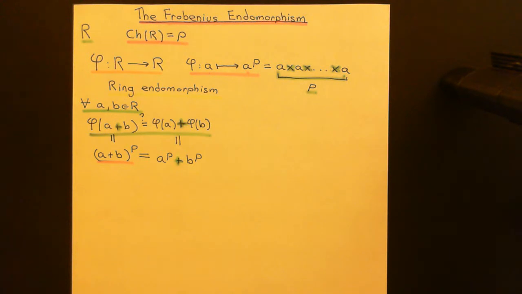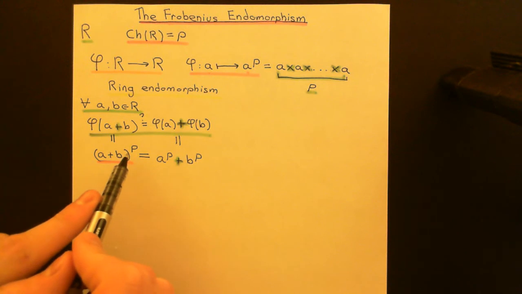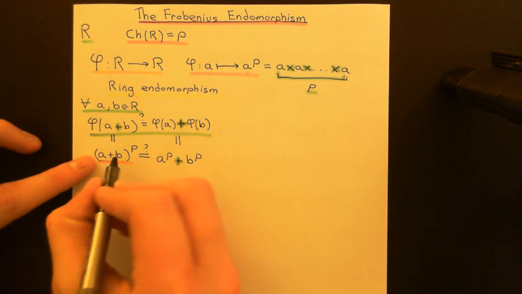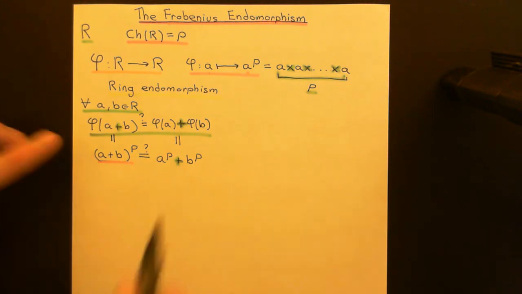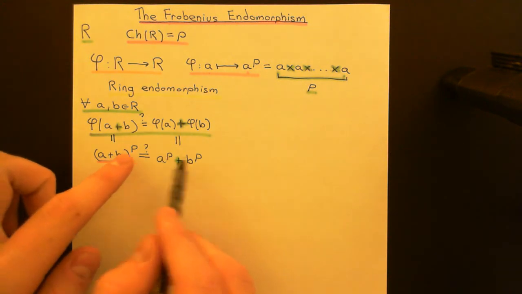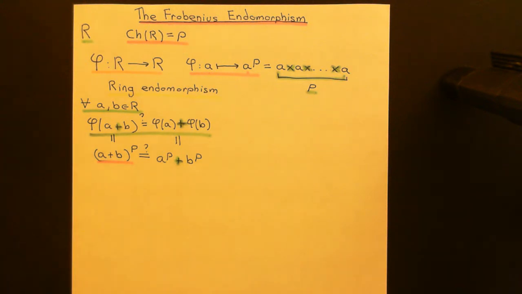But if we're talking about a commutative ring which has specifically characteristic equal to P, which is a prime number, then you can say that this is true. Okay, so I'll still put a question mark there. So we need to try and prove that this is equal to this in this commutative ring which has characteristic equal to this prime number P, and it's very important that this is also to the power of P, okay, that these powers are the same as the characteristic, which is a prime. So we need to prove this statement. So how are we going to do it?